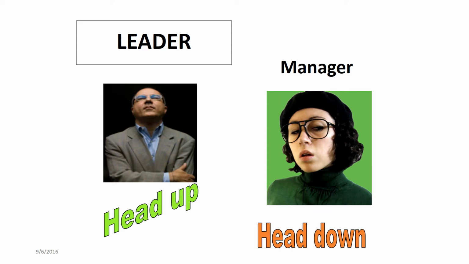And I like this model. This was an author, Blanchard, who talked about a real simple way to understand the difference between leader and manager: the manager really has the head down kind of role. So making sure that everything's coordinated, that you come in, you're managing your schedule, it's not chaotic, people know where they're supposed to go, you have that schedule, people are supposed to arrive at a certain time, or you're supposed to go someplace at a certain time. But you really need to have some kind of organization, some kind of coordination so that it's not chaotic and so that everybody can be efficient. So the day to day can be that efficient kind of schedule.